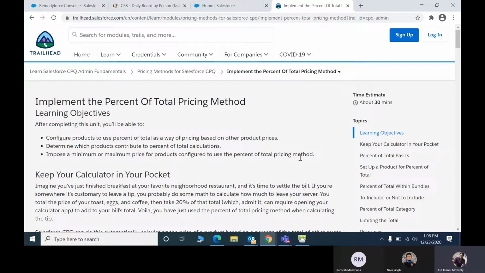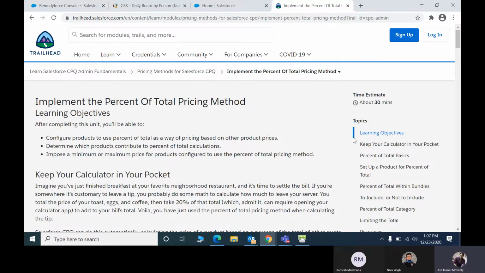But by default it will be applied on non-subscription products. So suppose you have ordered chicken bucket, burger, soft drinks, and let's say tax, it won't apply on the tax. Or let's say any subscription product, Netflix, it won't apply on the Netflix. Rather it will calculate all the other non-subscription products, add them, and apply the percentage of that total, and it will be applied on the last product.